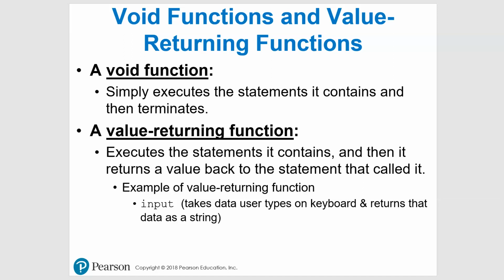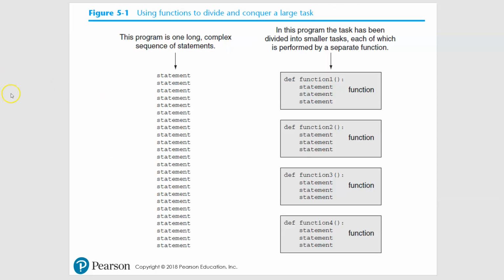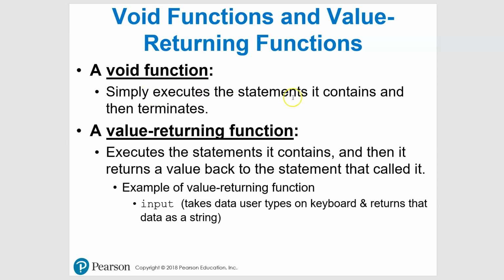All right, so two different types. The last little piece here: two different types that we're going to be playing with. One is known as a void function, and one we'll call value returning, or just a returning function. So we have a void function. Let's say that we have this particular program, we're running along, and maybe it's sequential so far, and then we're going to call a function. A void function, you'll see just one more time here, executes the statements it contains, and then it ends, it terminates, and it's done, right?